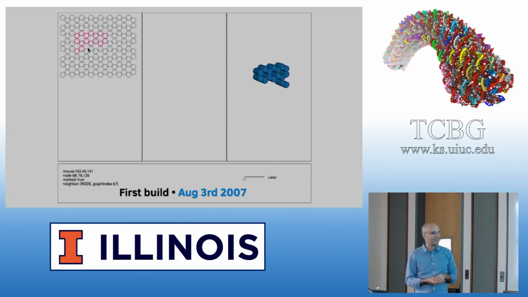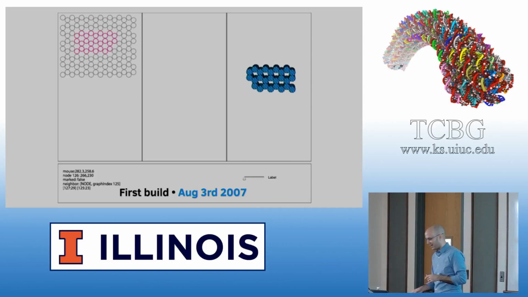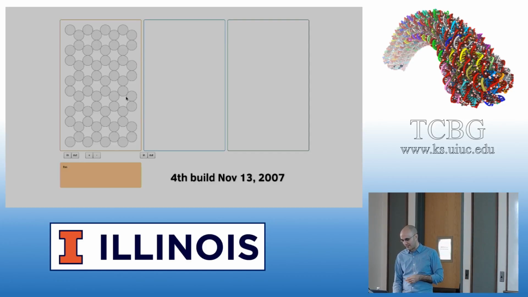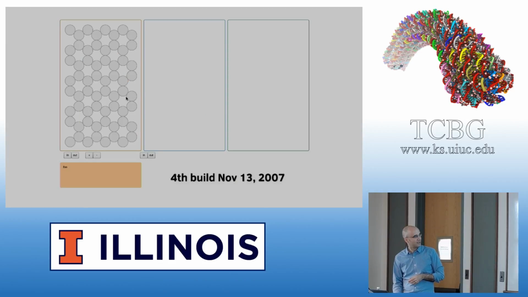And one of my favorite stories to tell about grad school is basically how William Shih forbade me from working on this. I didn't show him this. I knew that wouldn't fly, but I actually worked on this for a few more months. So that's August, and then here's what I had by November. Let me see if this will play.